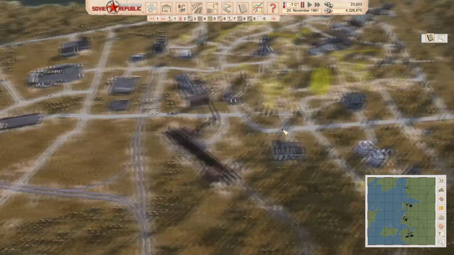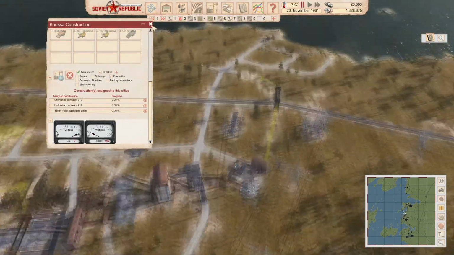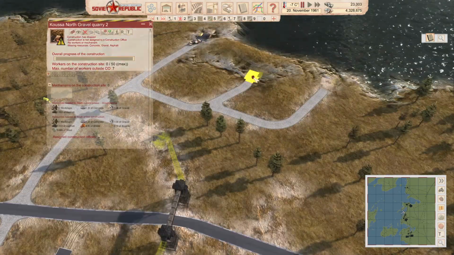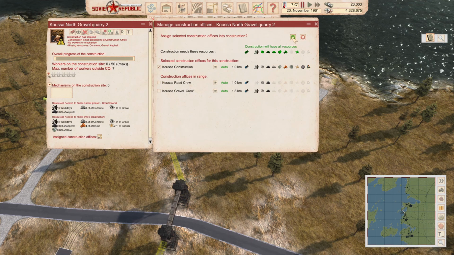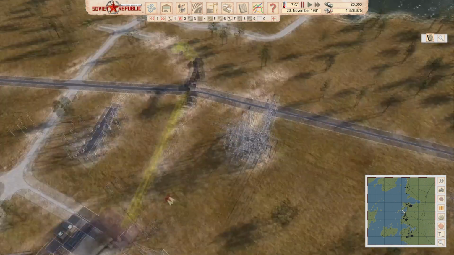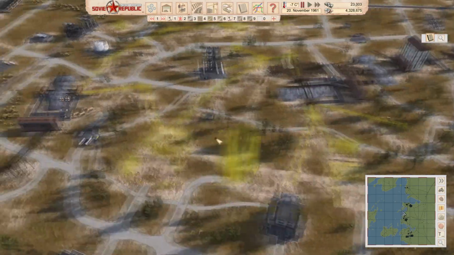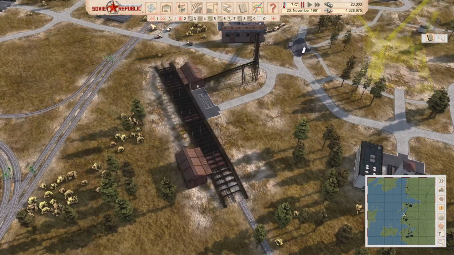What I want to do in this area, I just want to check this guy, make sure he's got plenty of jobs. What I really want to do during the winter is get this gravel supply up. In fact, I wouldn't mind allocating you to the construction as well, because I think getting the gravel into here and getting the supply up and running will be quite important. Also, I need to empty this out here.